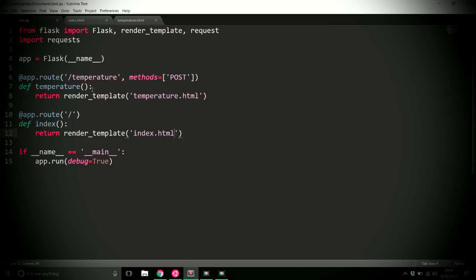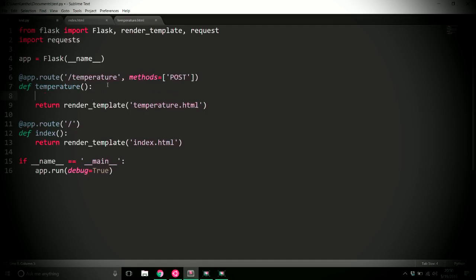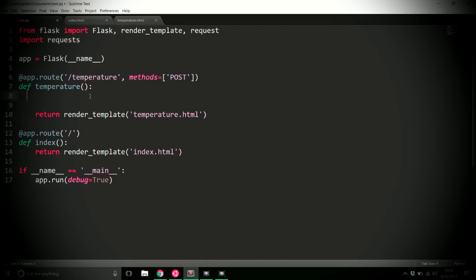API. And to call the API, I need to have the requests library imported, which I have right here. So requests, this is basically what you use in Python to send requests to any URLs. You can use other libraries, but I think requests is the best, and it's really easy to use. So the first thing I want to do is actually send the request. So in temperature, I am going to get the form value.